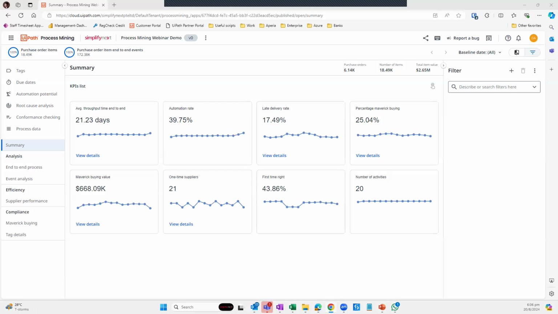If I don't see any more questions yet, I have a question for you, Dave. Since Simplifinex works with a lot of government agencies, the question is relevant to the public sector. In the public sector, how secure is it to use process mining, since it's on the cloud that we can see right now? Can we use this on-prem? Have you used it with Automation Suite or an on-prem setup? If yes, how secure is it? And also, can we use Gen AI features or the new features of process mining with that?